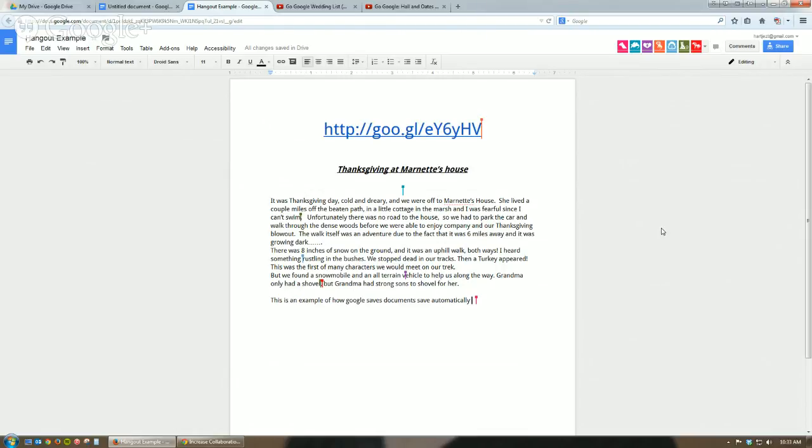Okay, so hopefully you've been able to participate in our interactive document here, and you have a better idea of how Google Docs works, how you're able to collaborate in real time with other users, and how you're able to see what part of a document folks are working on, etc. And hopefully you've come up with some ways in which you can use this within your department, or if you're a faculty member, use this with your students in the classroom for group projects and peer review and things of that nature.